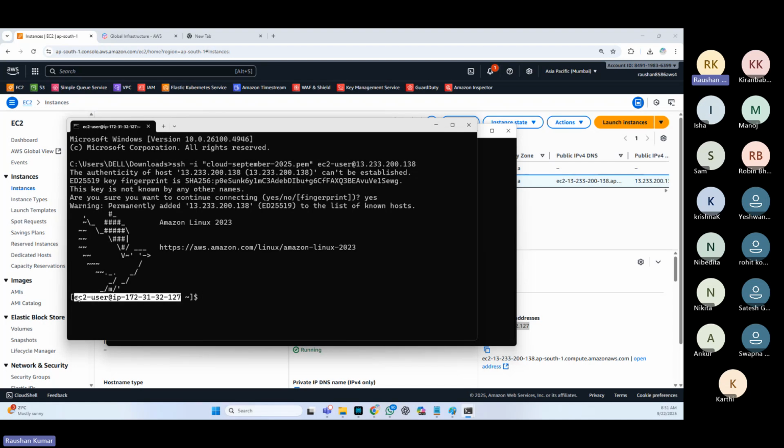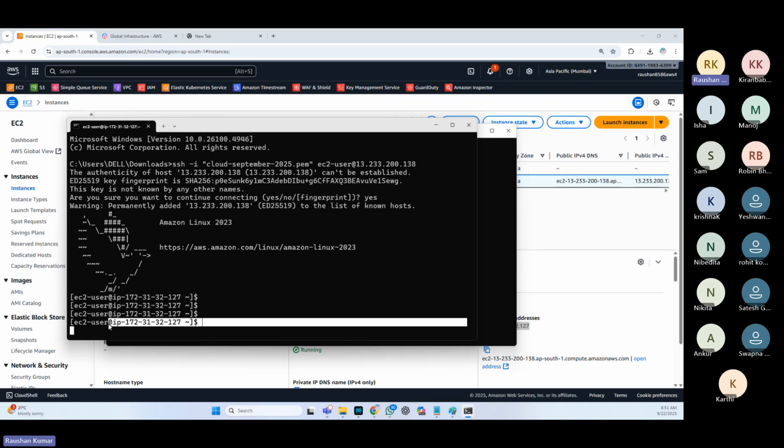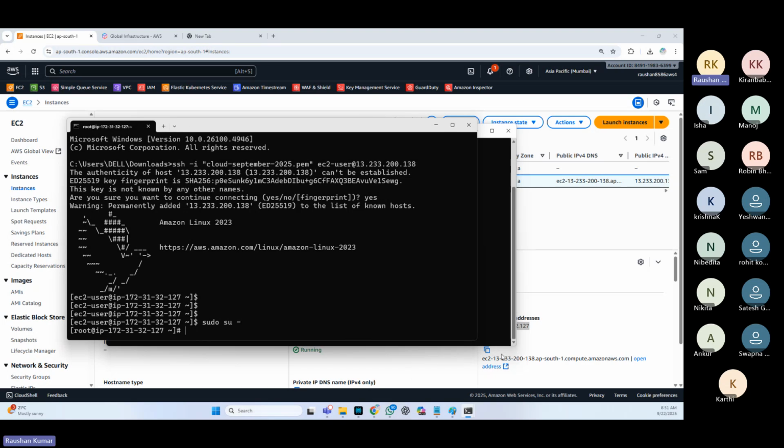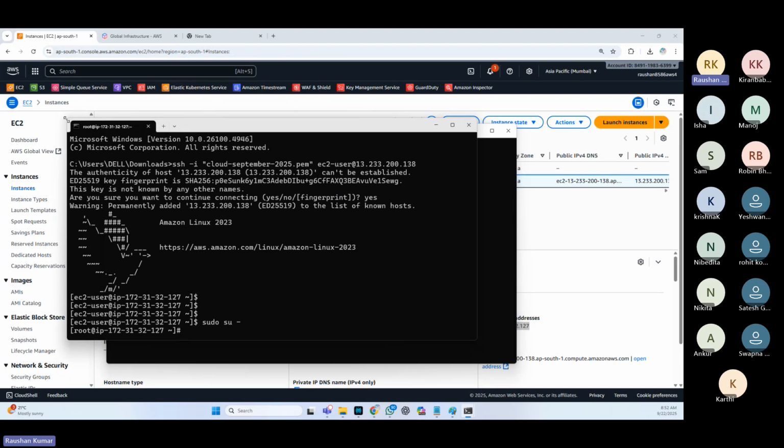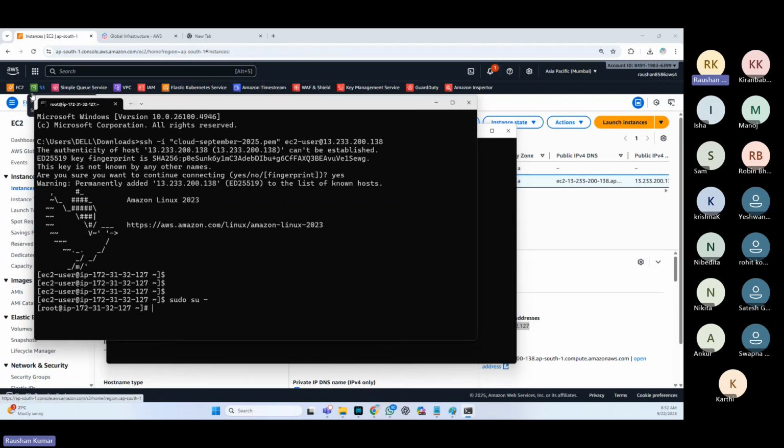Friends, I got connected to my Linux server. Do you see? Look at this. I'm in my Linux server, logged in as ec2-user. I can become the root user also. And I can install whatever I need: databases, web server, app server. So admire the power of cloud, friends, what it does. It takes less than a minute for me to create the server and install any application. I can just issue one command.